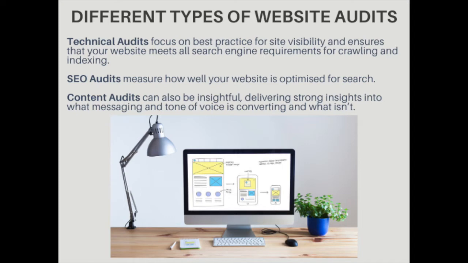When conducting a content audit, you'll not only be able to ensure your tone of voice reflects who you are as a business, but also identify what content is driving conversions and what could do with a refresh. Other smaller, more targeted audits include a user experience audit, a backlink audit, a code or markup audit, social media audit, we've got a module on this one, conversion rate audit, and competitor audit.